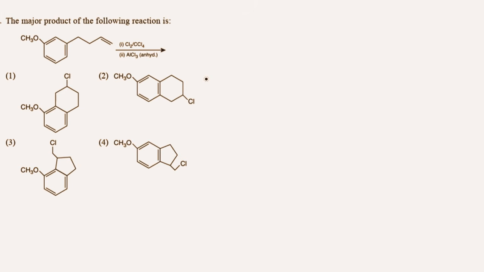So from now onwards, I'm going to give you a hint how to solve the question and you can continue solving the question. Say for example, in this case, you see there is a chlorine in carbon tetrachloride and then there is a double bond. Obviously, both the chlorines will get added to the double bond and methoxy group will remain as it is and that is what you can see in the option as well. So now how many carbons are there? You can write that first.